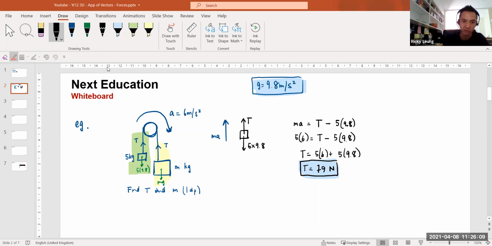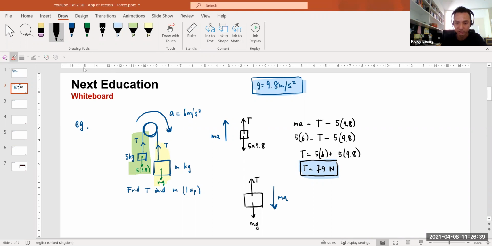to find the missing mass. So using my bigger mass, my bigger weight, I've got tension pointing upwards still. Remember, tension is pointing at each other. In this case, I've got a gravity force of mg pointing downwards. And then my resultant force, because the pulley system is moving towards the bigger mass, is my new ma. What you've got to take into account is that this mass is different to the other mass, and the bigger mass is missing right now.